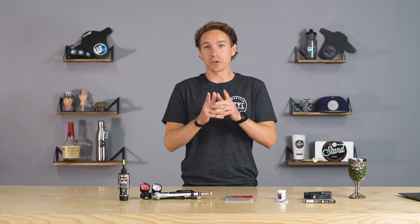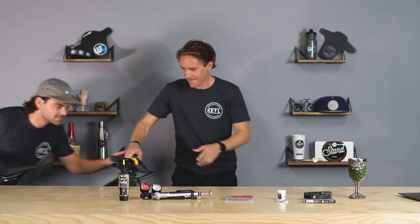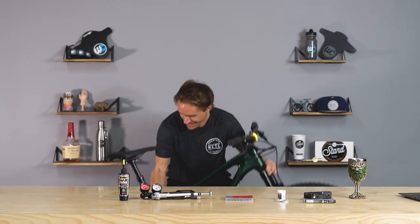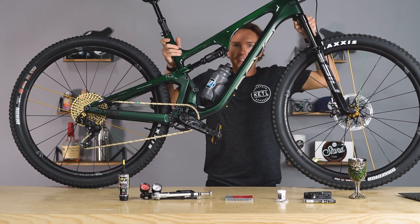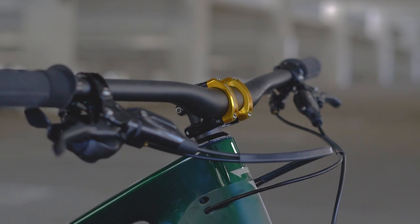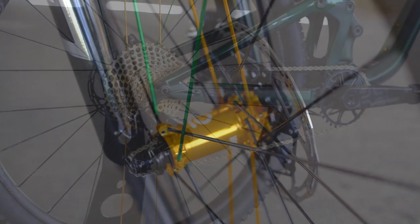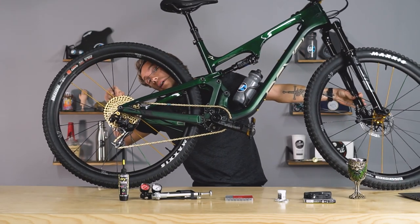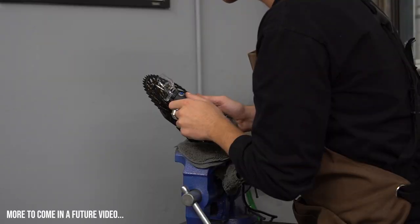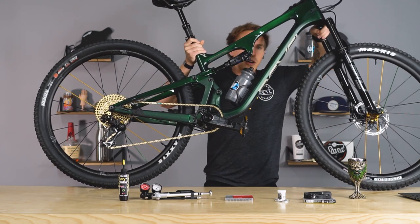Before we dive into the trending products of the month I have two very important quick announcements. Number one: I got a new bike this month — it's a Rebel Ranger, and I'm very, very excited about it. A lot of you have seen our Instagram and we will be making a new bike day video where I talk about why I built this bike and all the little unique quirky things I did with it, including cutting off the 50-tooth on the Eagle cassette. It's kind of an interesting weird story that a lot of people freaked out about on the internet, so I'll tell you about that later.